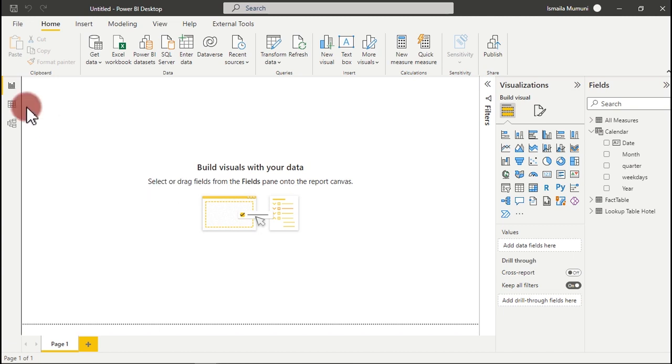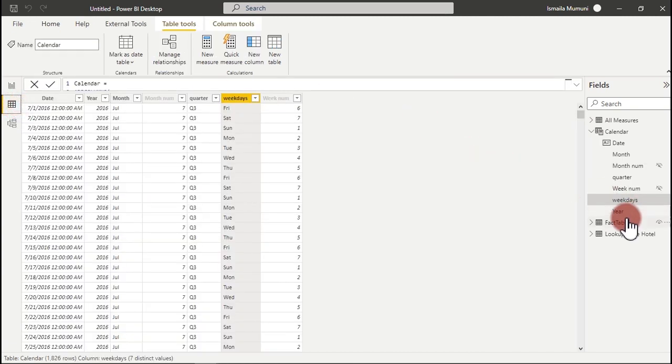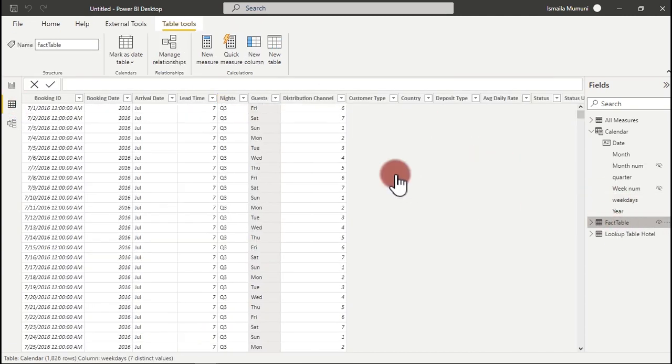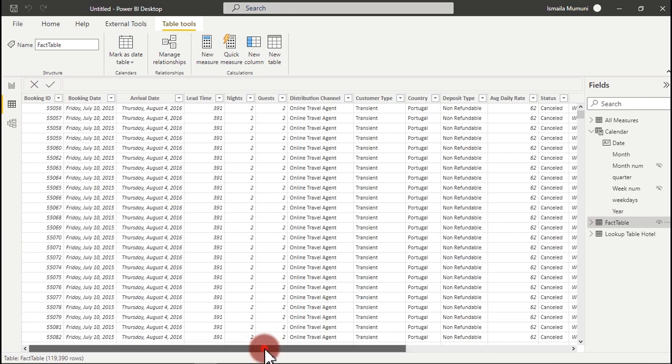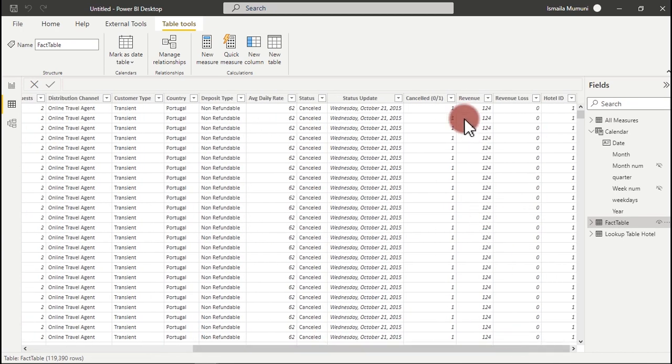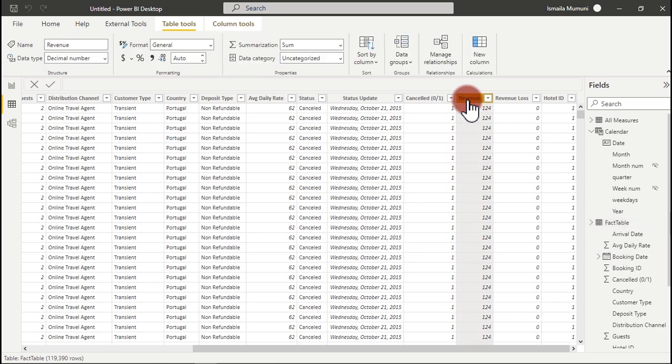So going back to the data view, I'm going to open the fact table, and I want to take you through the columns we're going to use. We're going to have to aggregate this, create a measure. The reason why we're not going to use this particular column by just dragging it is because we cannot branch out of it if we just did that. So we have to create a measure that we can branch out from to create more story beyond what this column can give to us. So we have to use these two columns I'm hovering over right now.